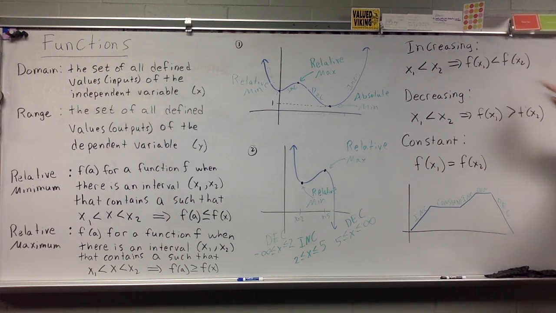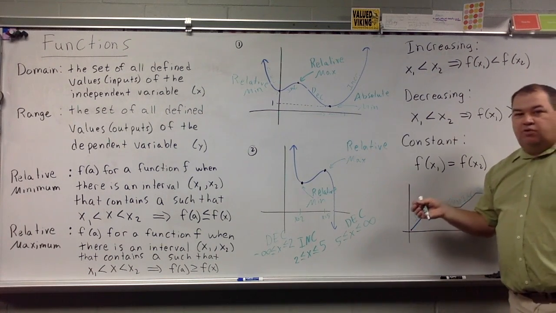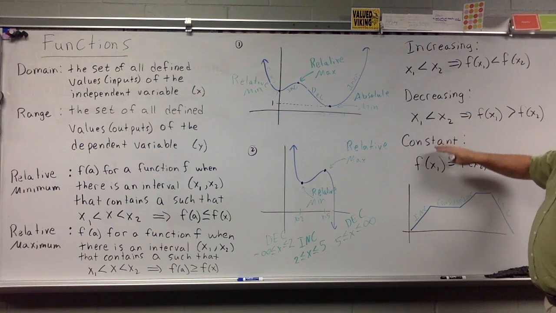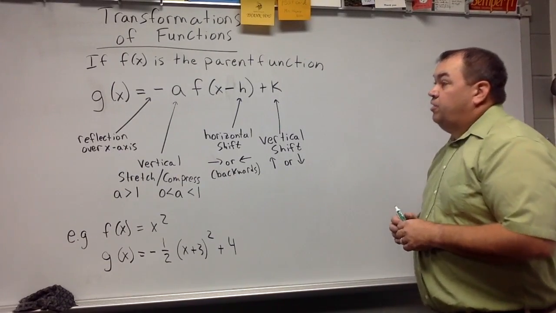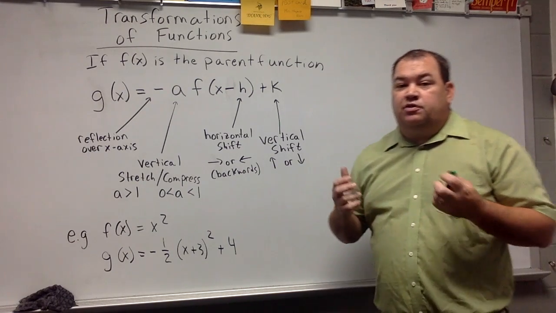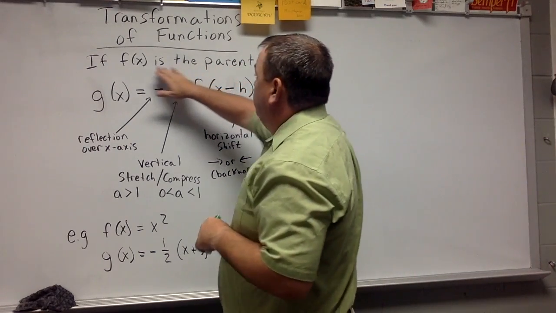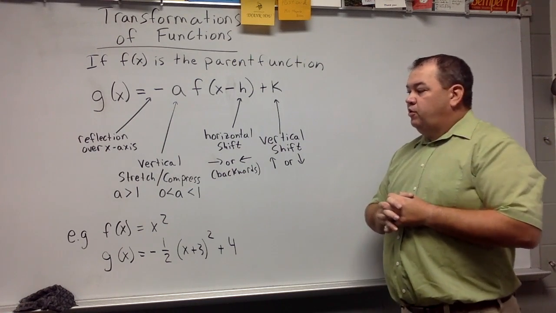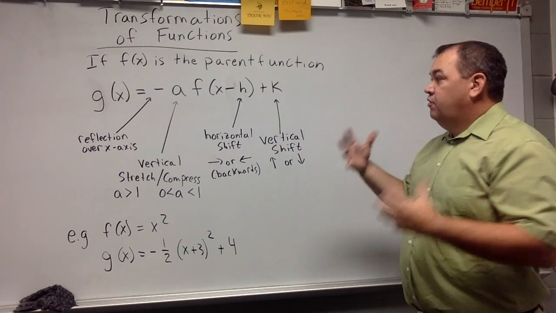So when we talk about functions, we can talk about their maximums or minimums and determine if they're relative or if they're absolute. We can talk about functions increasing, decreasing, or being constant. The last thing we need to talk about with functions is the transformations of functions, how these functions can change, how they can move. So we're going to start with a generic parent function, f of x. This can be any function. It could be an absolute value, it could be a power, it could be a quadratic, it could be any function. This works for any function.